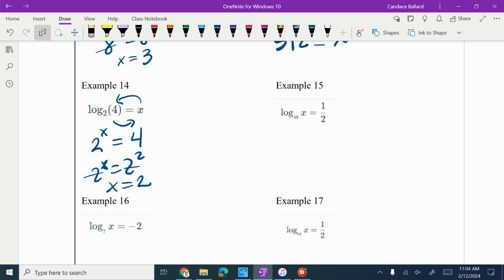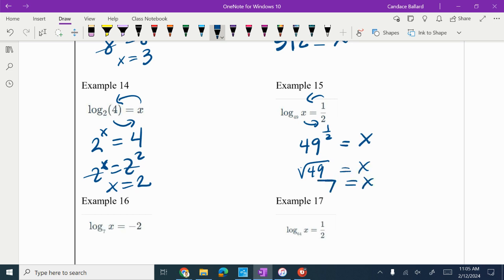All right, let's take a look at 15. Okay, we're amping it up a little bit. We put a fraction in there. All right, what's the base on 15? 49, and then I'm looping this around. What's my exponent? 1/2 equals X. All right, 49 to the 1/2 power. Remember the 1/2 power symbolizes a square root, right? I could rewrite that as the square root of 49, right? I take that 2, it goes out in the index. I don't have to write it if it's a square root, because it has an exponent of 1. What's the square root of 49? 7. Okay, so it's a fancy way of asking you to find the square root of 49.